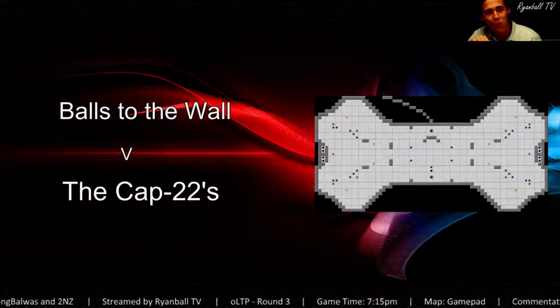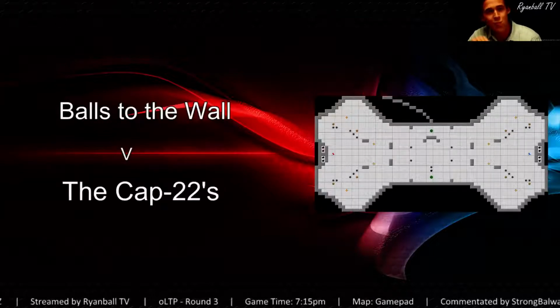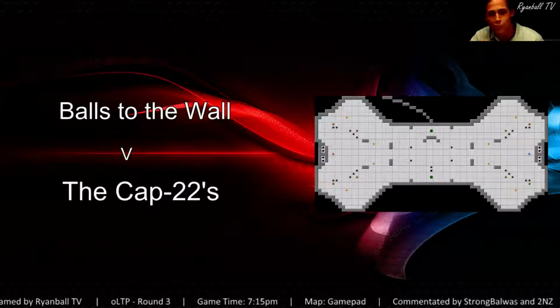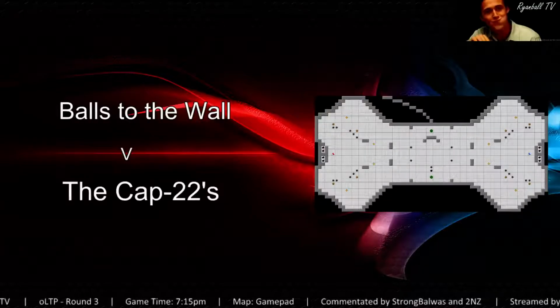It seems here for the Cap-22's we're going to have Killer Aussie and This Is Nigel playing on D, and Maxwell and Kitsune playing on O. And for Balls to the Wall we're going to have Sir Reginald and Shoebox playing D, and Popsicles and Vexation playing O. I think. I'm not entirely sure.